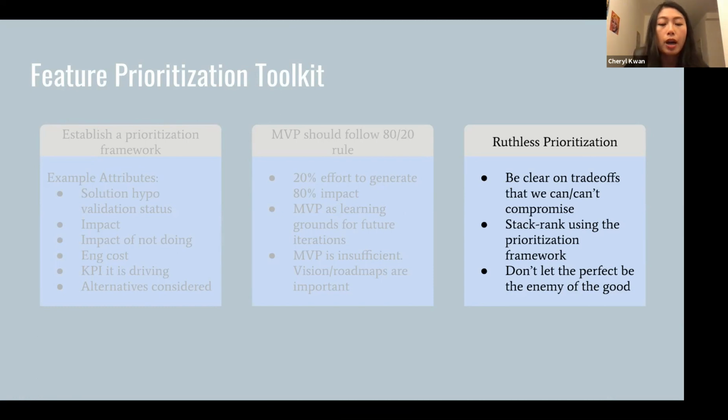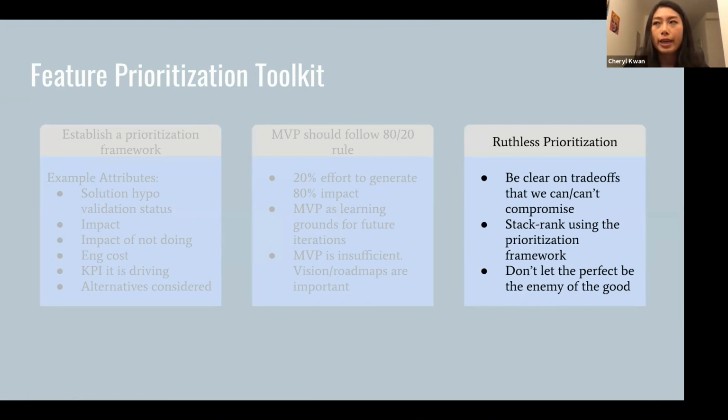Then through this whole prioritization framework that you've built out and the trade-offs that you have thought through, you can see more clearly how to stack rank solution ideas against one another. You'll see later in the case study where I prioritize by P0, P1, P2, where P0 for me means urgent, must do in MVP.